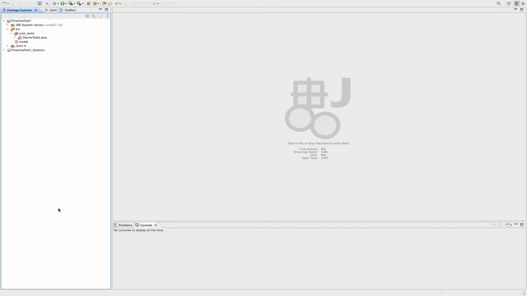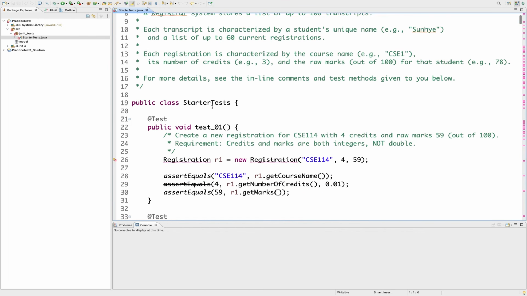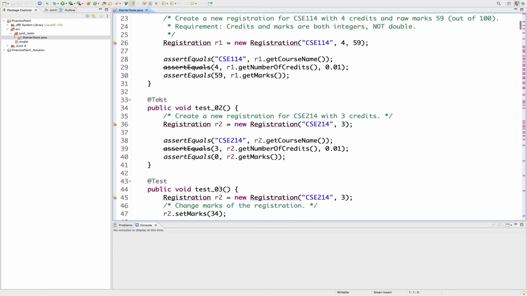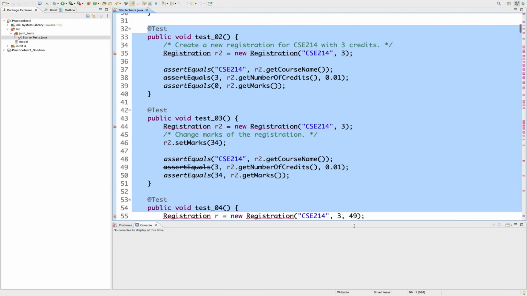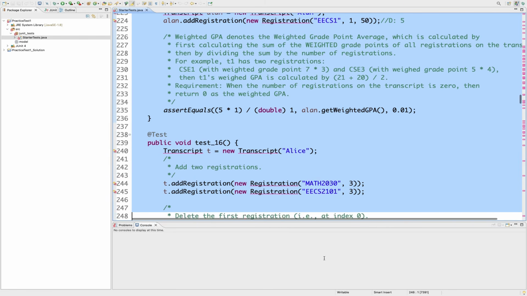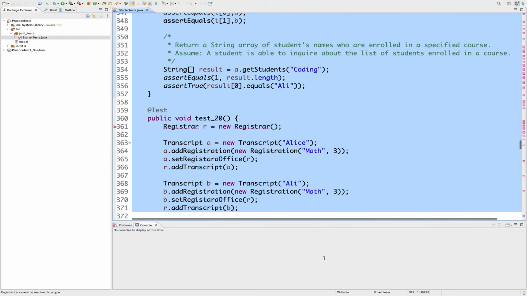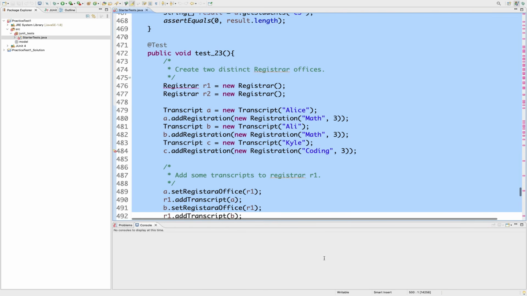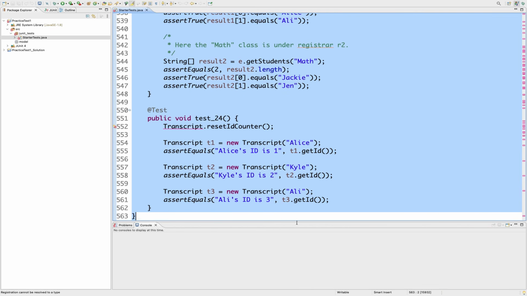Okay. So once you've imported the project into your workspace and you've opened it, the very first thing you want to do is open the starter test and get rid of any compilation errors, because we can't actually run the code unless you do that, and you get a 30% deduction if there are any compilation errors in your code. So for the review session, I'm just going to comment out the test cases so we can go through them one by one. But in an actual test, you would want to go through all of them and make sure everything compiles before you approach the solution.